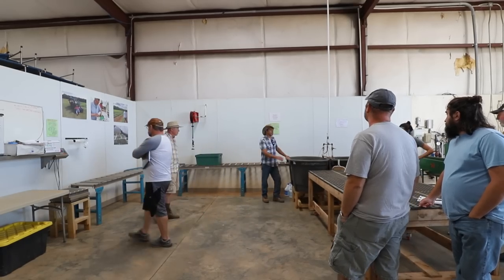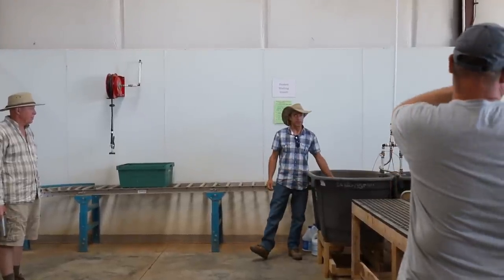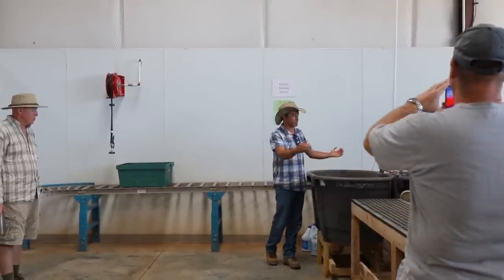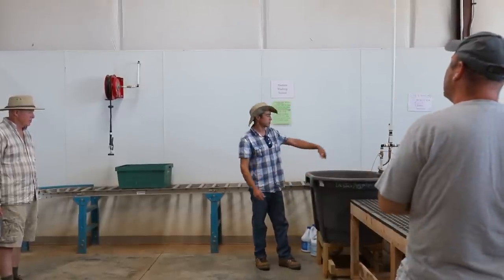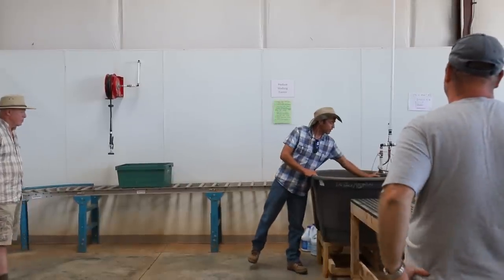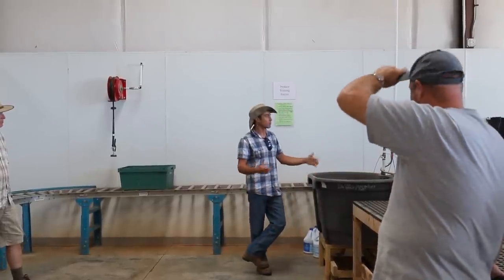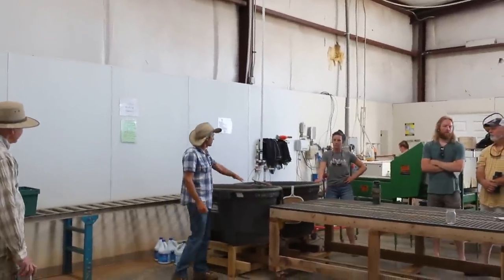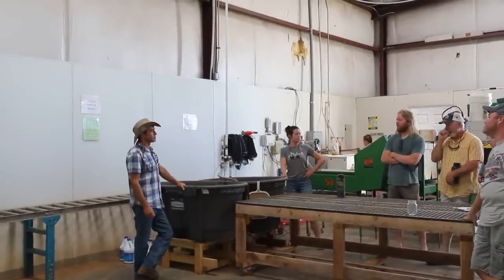Produce will come off the trailer and then it's hydro-cooled and cleaned in these tanks. I really like these stock tank conversions. If you do these conversions, it's key to put the drain on one end so that it's easy to wash all the debris to that drain — the first sink I built had the drain in the middle and it took forever. So put your drain on one end and slope it slightly toward that drain. Hudson float valves are great too — as it fills up, it stops when it's full so you don't have to worry about overflowing. I think it's key to fill your sinks with at least a one-inch line so you can quickly fill them up.